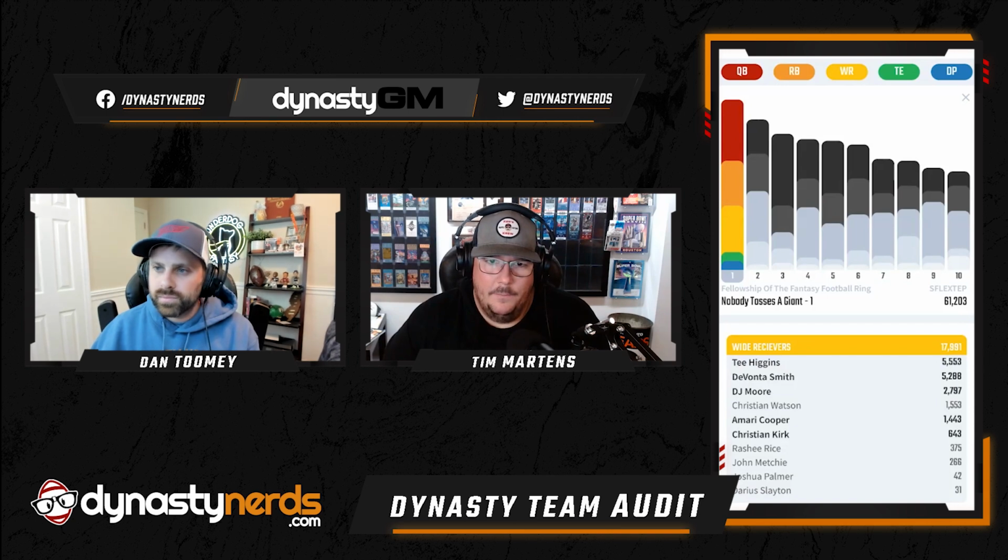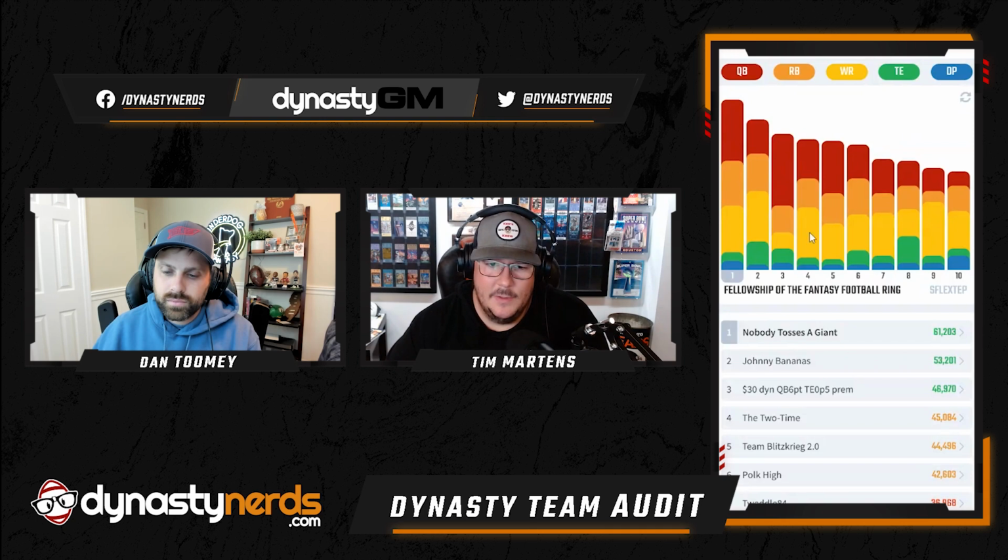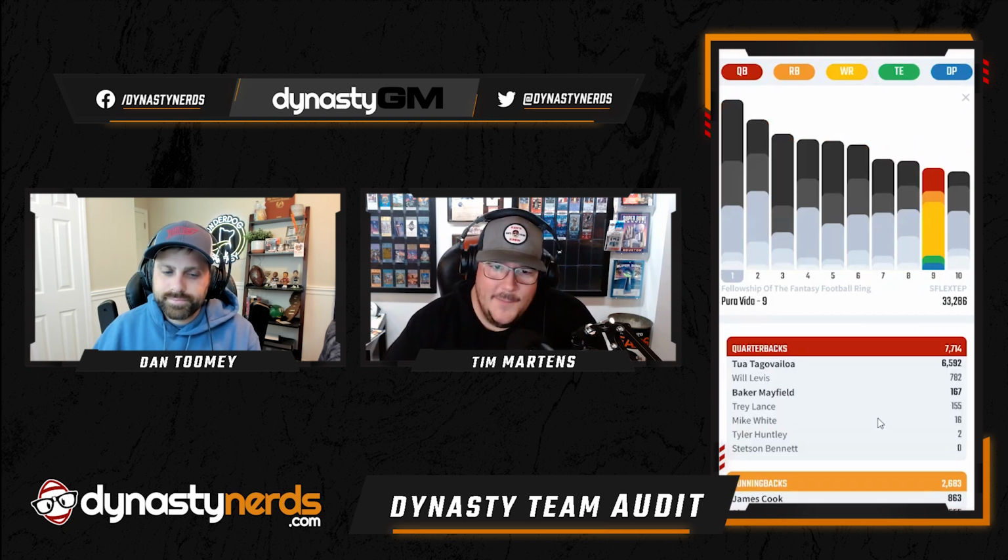So there's one more name I want to talk about really quick, Dan, before we get out of here, and it's one more trade target. If things don't work out with Gangrene 15, and I think you should be aiming at Waller no matter what, and trying to make it Waller and Taylor. But if he's skeptical and doesn't really want to move Jonathan Taylor, I can understand that. Still go after Waller, but the number 9 team in this league, Pura Vida, I think is the name.